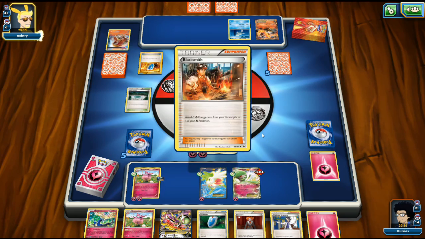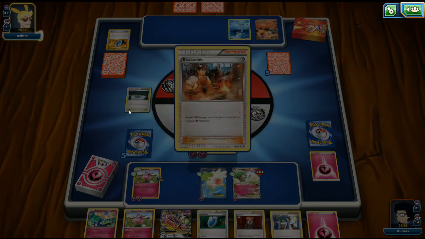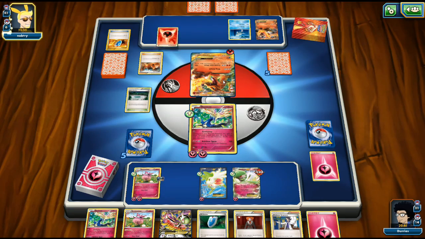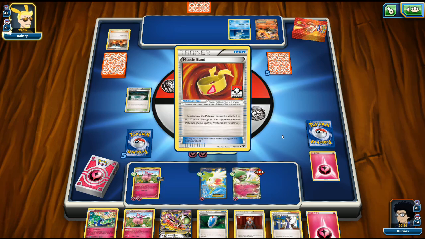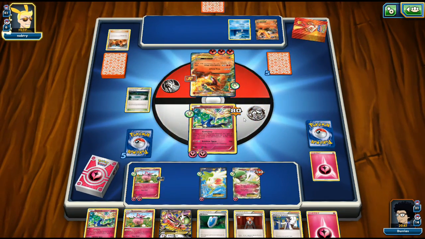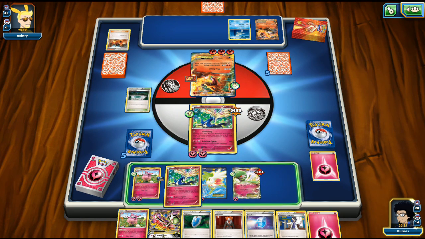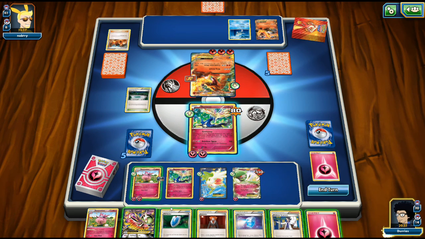A VS Seeker for a Blacksmith onto the Charizard. If my opponent has an energy in hand, then we can get hit for a Combustion Blast. Otherwise we'll get hit for a Wing Attack. Combustion Blast will be a knockout on the Xerneas, but it is a Wing Attack. We stay alive. And that means we can potentially... Oh, look at that. We get a Max Elixir. Unfortunately, we cannot heal up just yet because we don't have the Spirit Link.